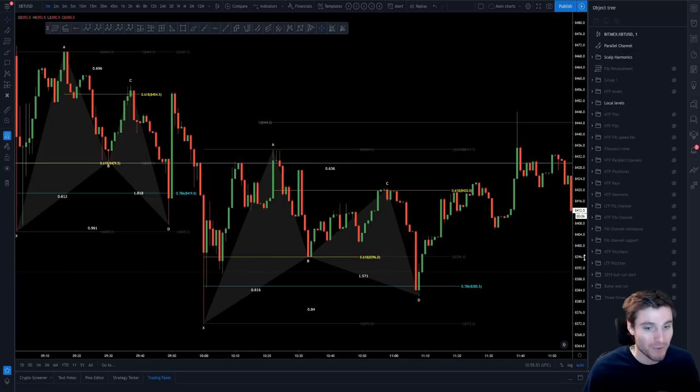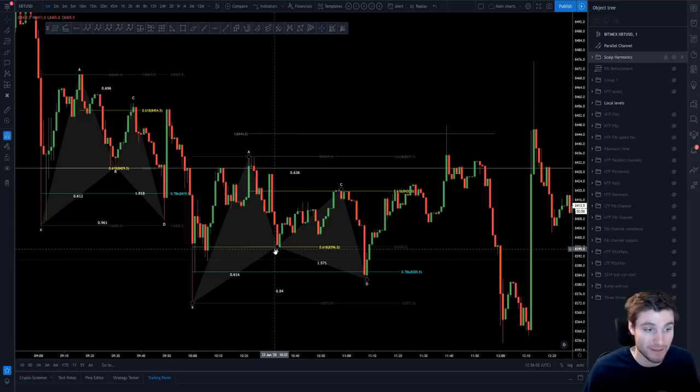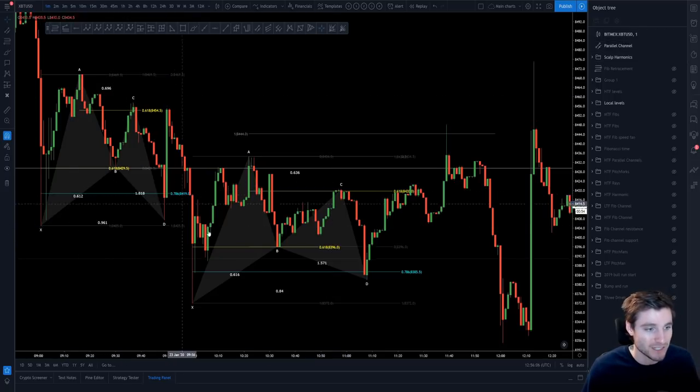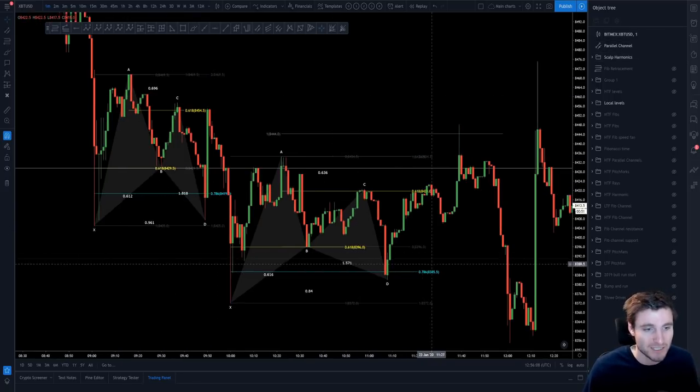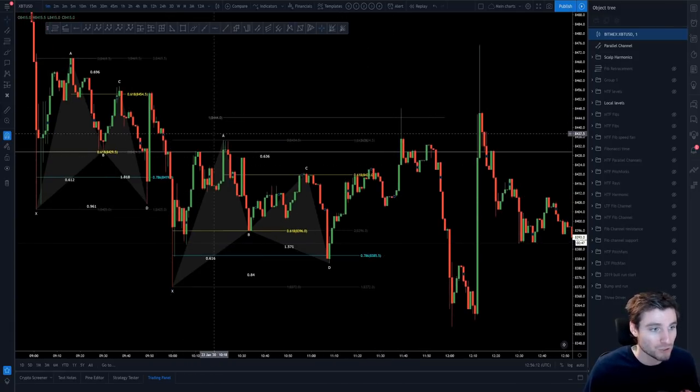But yeah, so what we have here is obviously our first Gartley. It comes up, hits take profit one, not take profit two, before coming back down again. Obviously you're getting your X, and then you get... I mean, there's even trades within trades. You can see here 618, 618, 786, 618, 618, 786, and this one actually goes on to hit take profit one, and take profit two is the 1-to-1 of X to A.